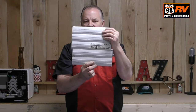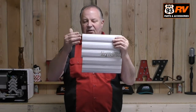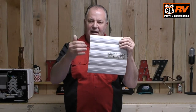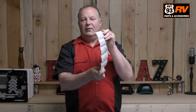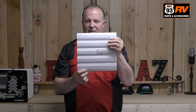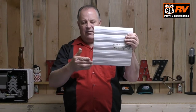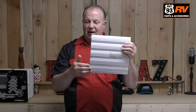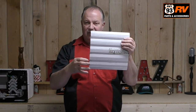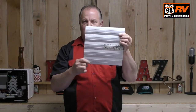So this is the flexible metal weather shield. And this is the problem one to get fabrics for right now because Dometic is so far behind schedule on them. But just so you know, this is the A&E flexible metal weather shield. This same metal weather shield is used on some of their slide-out awning fabrics and their window awnings. Of course, it's proportionately smaller, but it's the same design, same principle.